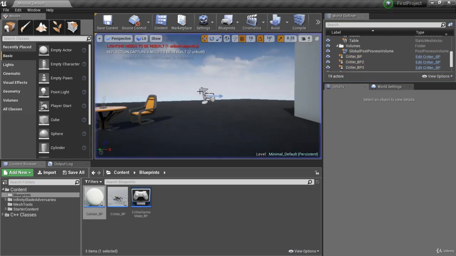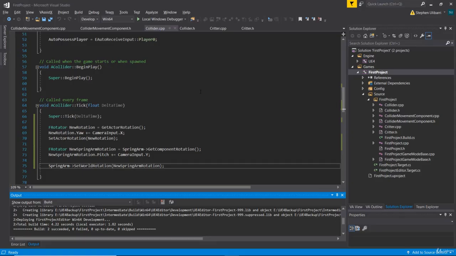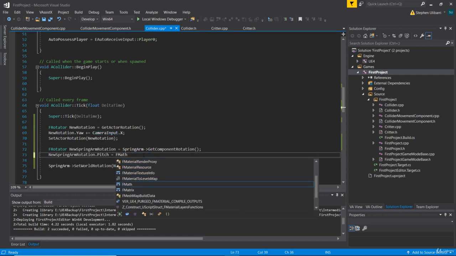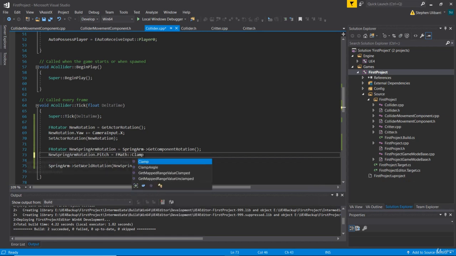So I'm going to hit escape, and I'm going to go back, and rather than setting new spring arm rotation dot pitch equal to this, what I'd like to do is set it equal to FMath clamp. So what am I going to clamp?